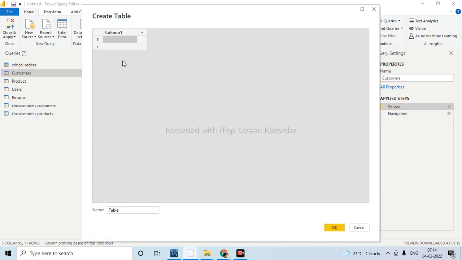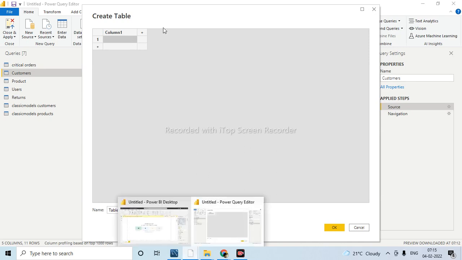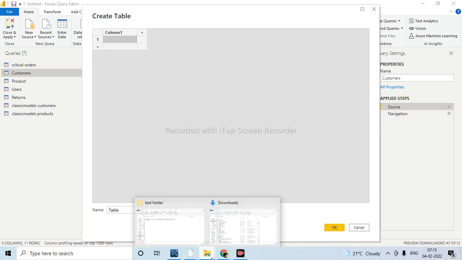It will not refresh because here we are not taking the data source from any Excel or SQL, right? This is directly, we have created the manual table here. So when you want to change any data, we need to come to the Power Query Editor and this table, and only then can you modify the data we have here. So that's why normally in real-time scenarios, we will not use this table as the data source. Normally, if I have the Excel file directly, I can copy paste this information here.